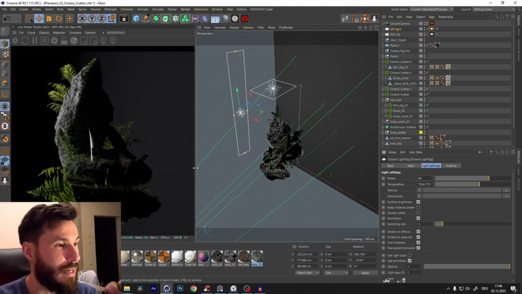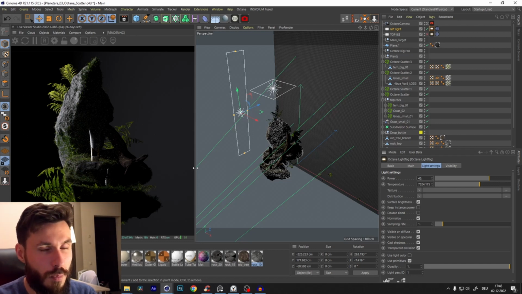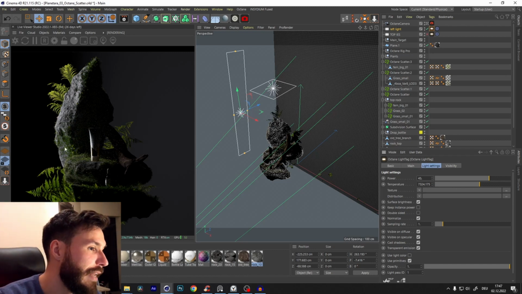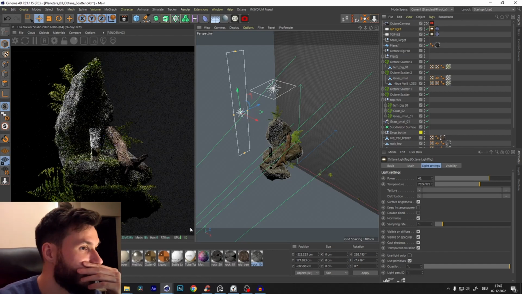Because a lot of the times, the renderings of the people are too dark. It's better to make it a little bit brighter, but not to overblow it, and render it in PSD or EXR in 32-bit. So you have more information and you can make it darker in the post. It's better like that. But I like that a lot, honestly. And it's just 2 light sources. And I think that looks really cool.